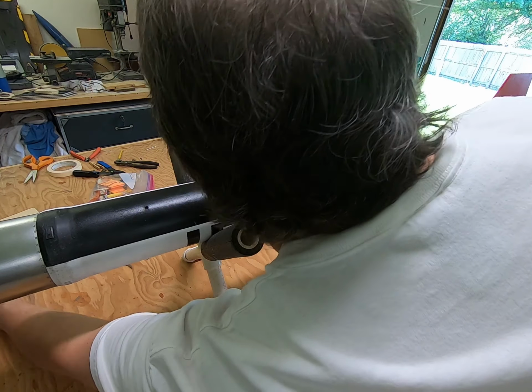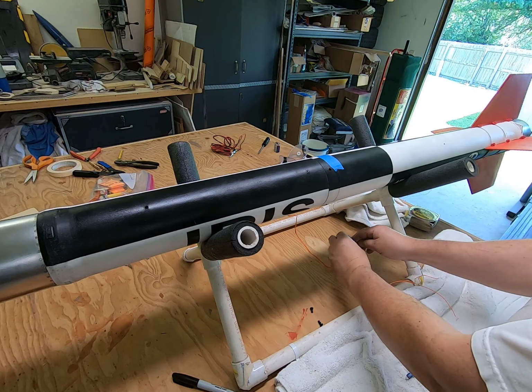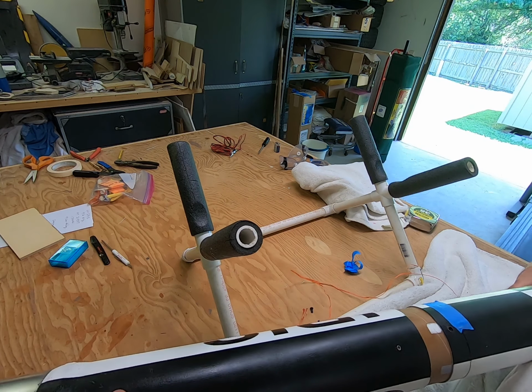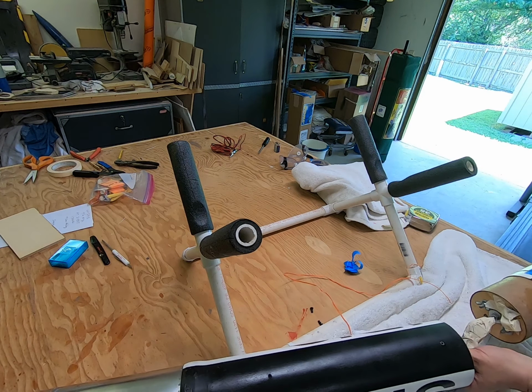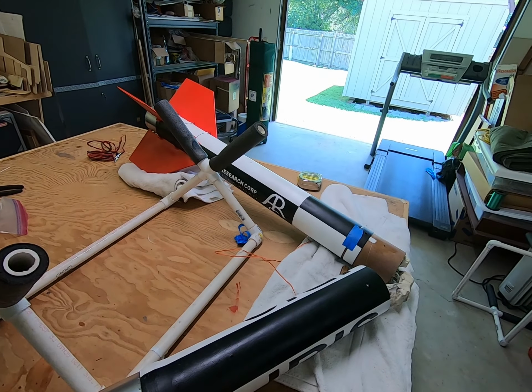Wrestle with that. Go ahead and leave a piece of tape there just to keep that from messing with us too much. Oh, okay, here we go. What have we got? Like I said, it's the whole wrestle it around kind of a thing. Check the camera, see what you can see. Hopefully it wasn't just my back.